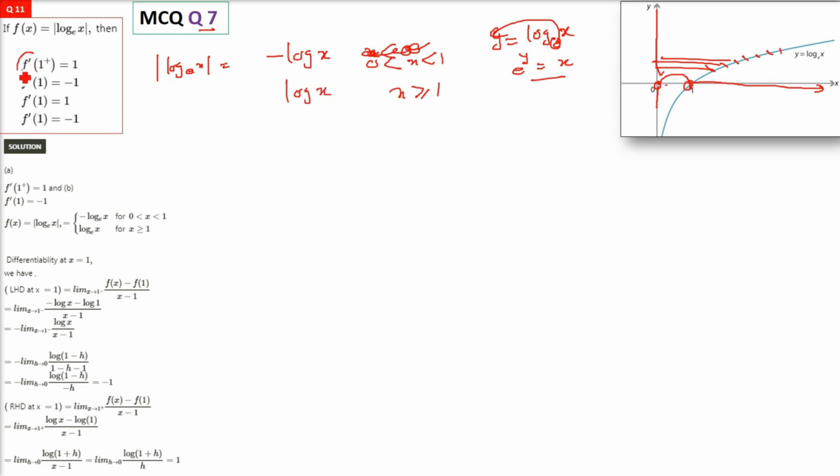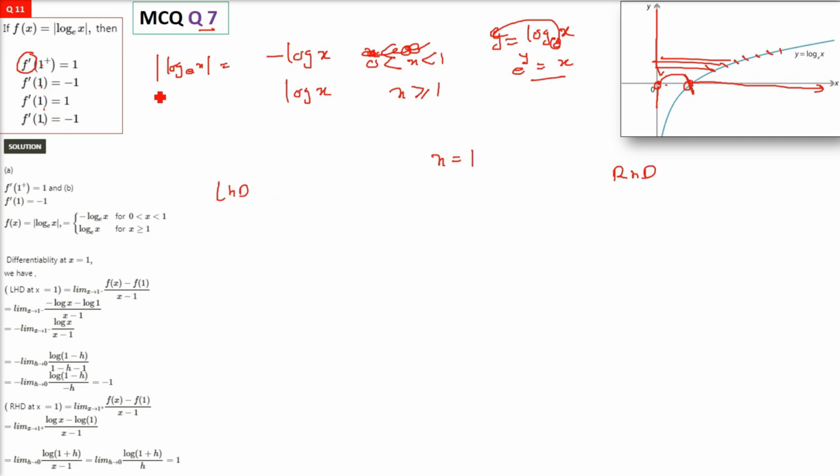So you have f dash 1 plus, f dash 1 minus. This is the first option and second option. It is not seen here, but the options are 1 plus and 1 minus. So we have checked the continuity, we have checked the differentiability for log x, if you remember. But since the question is asking about f dash, that is the derivative or differentiability, and since they have given the option 1 plus and 1 minus also, we'll check at x equals to 1. We will demonstrate the differentiability at x equals to 1.